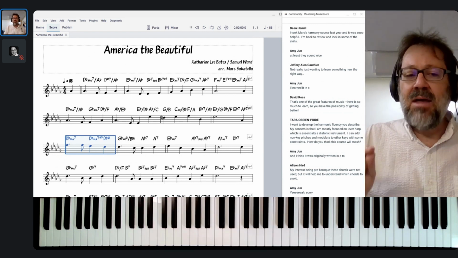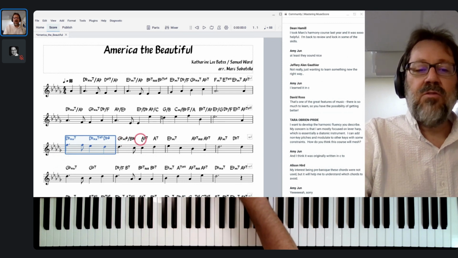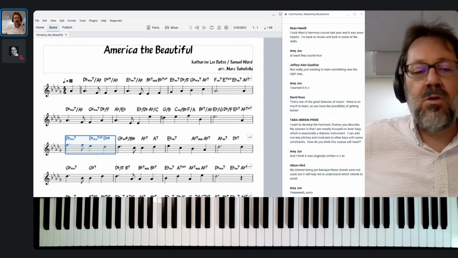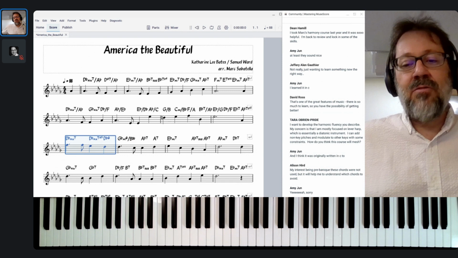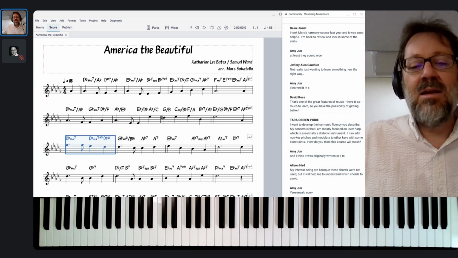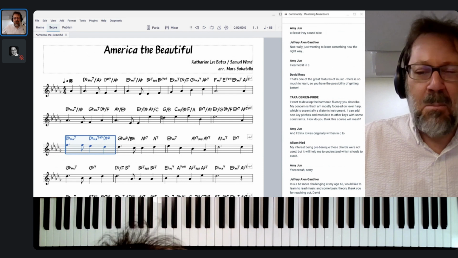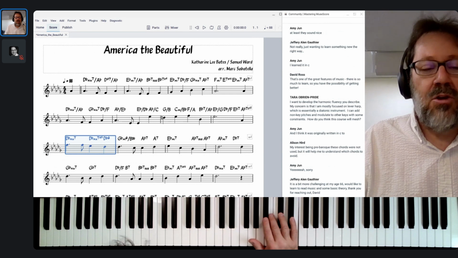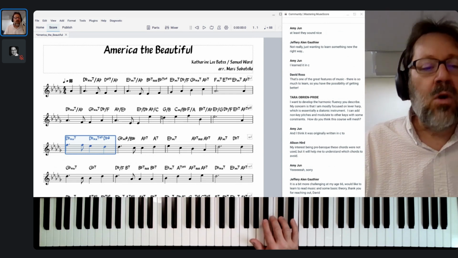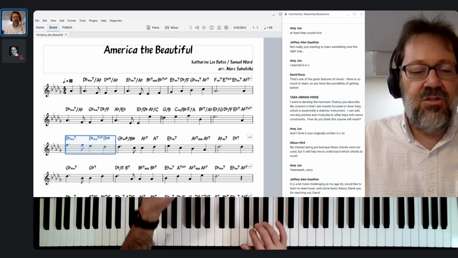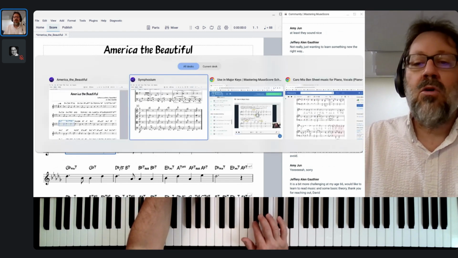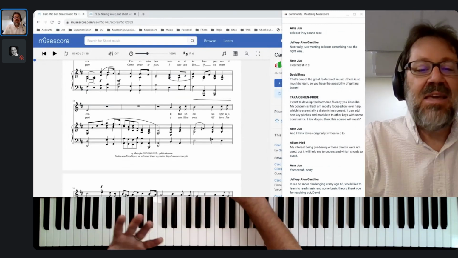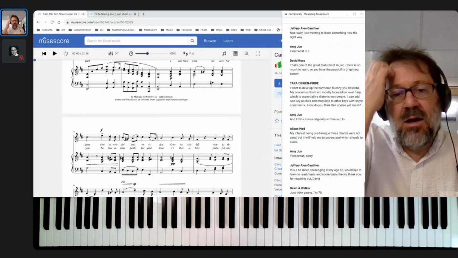That passage right there, that minor 4 chord going to 5. If I'm playing this in D flat, I'm not necessarily aware of it as a minor 4 chord. I can't tell you how many times I had played a minor 4 chord in my life without ever recognizing that that's what it was. Because when you play the piano, you're not Roman numeralizing everything while you play. Even if you're a jazz player, you're not doing that normally. You're just playing the chords you see, or playing the notes you see if you're playing an art song like Caro Mio Ben. You're just reading the notes and not thinking necessarily about all the harmony of what's happening.